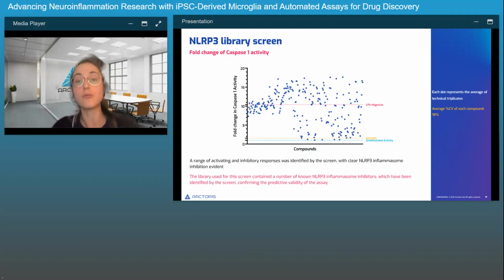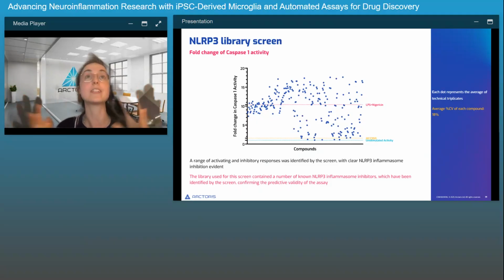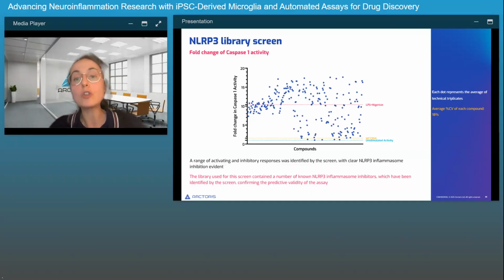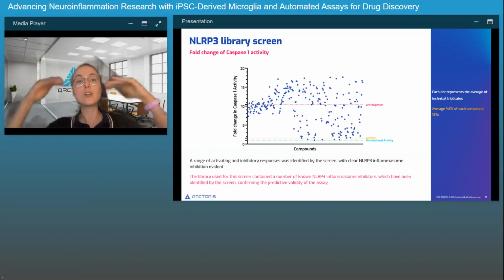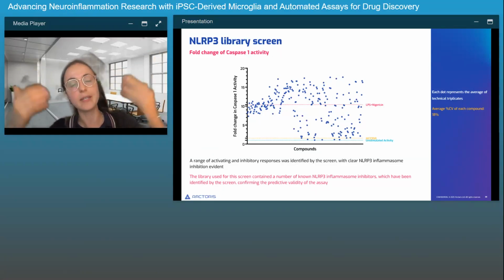What you can see is, first of all, our compound library has a number of compounds that inhibit this inflammasome activity, because their dots are below the pink line, which is great. I should mention that this library had some compounds that we knew were going to inhibit the inflammasome, and they did behave that way, which also gives more credibility to our results. And lastly, there were also a number of compounds that were increasing the inflammasome activity.